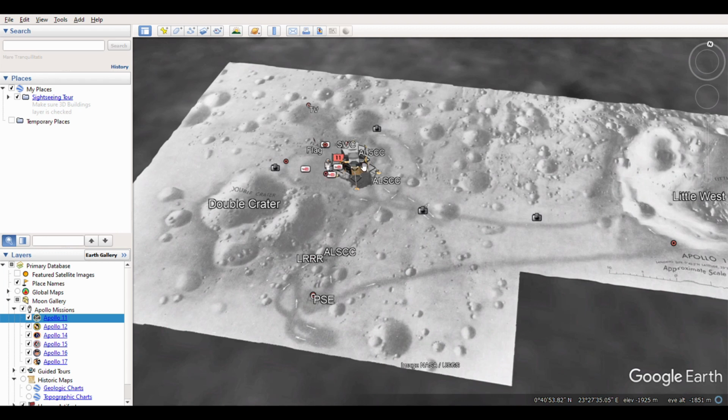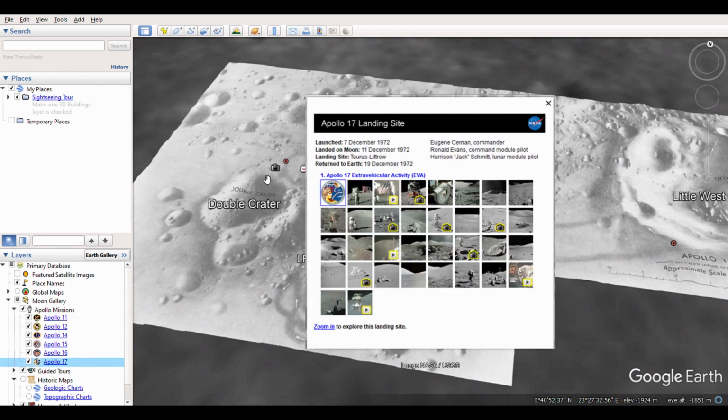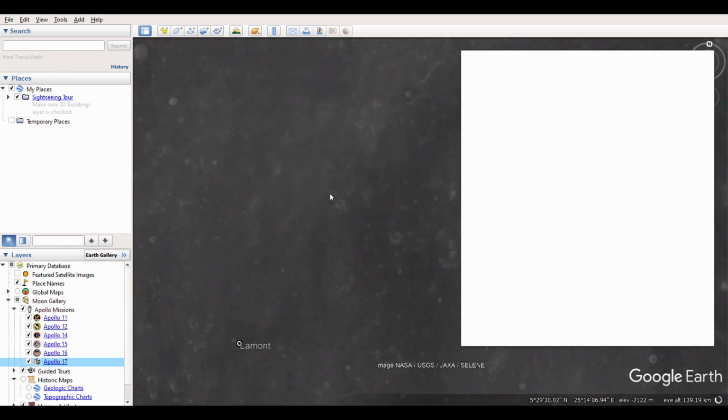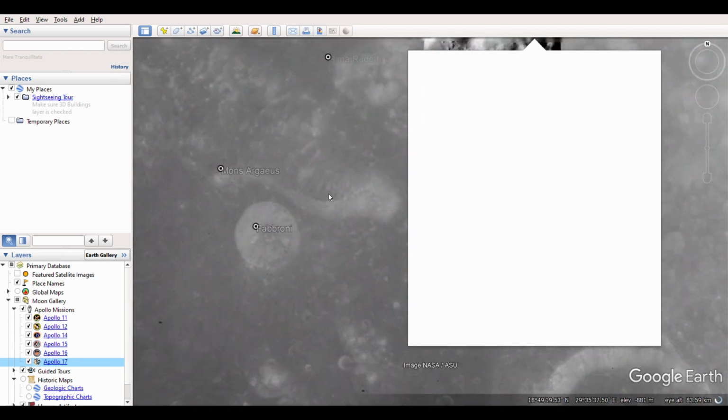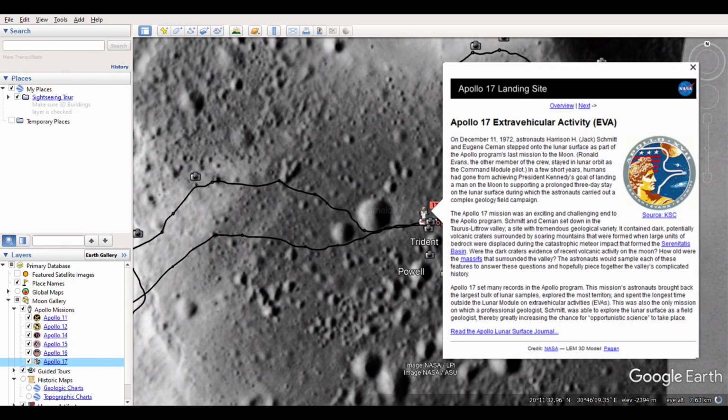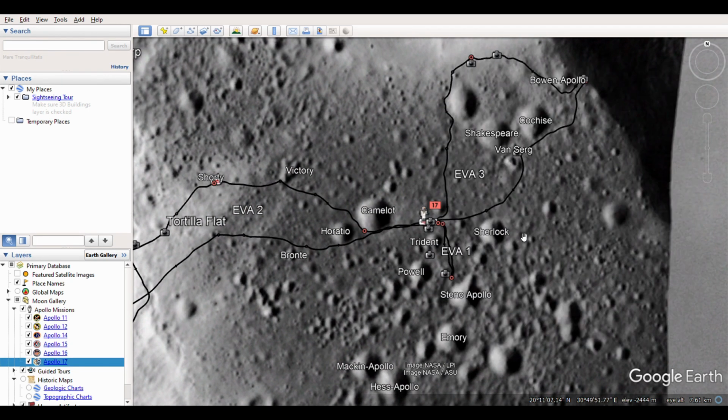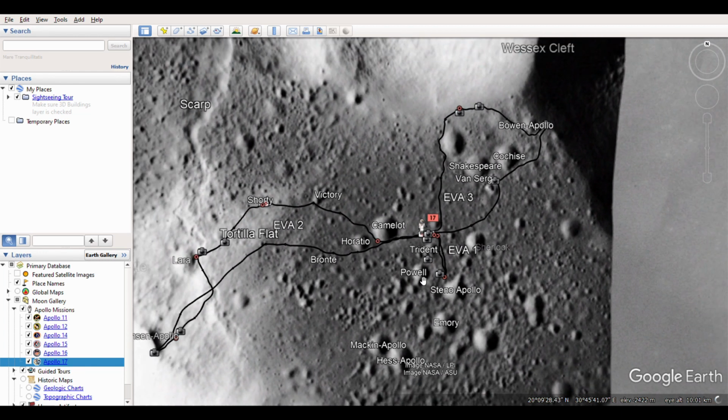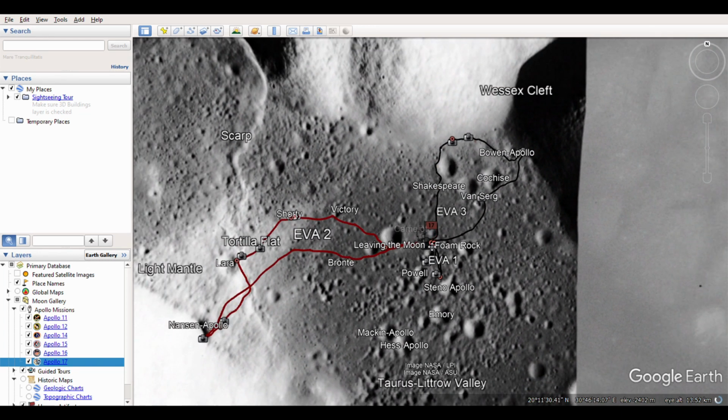But now I want to take us on to Apollo 17. So this is the last mission from the Apollo era. So these are going to be the last humans on the moon, and we can see how different the missions were. So I'm going to fly us in to the Apollo 17 landing site. Okay, and you can see we've got superimposed here the route that the astronauts took, and so they had a rover this time so they could go and drive around and explore, and you can see they explored much further away from their landing site than they did in the first mission to the moon in Apollo 11.